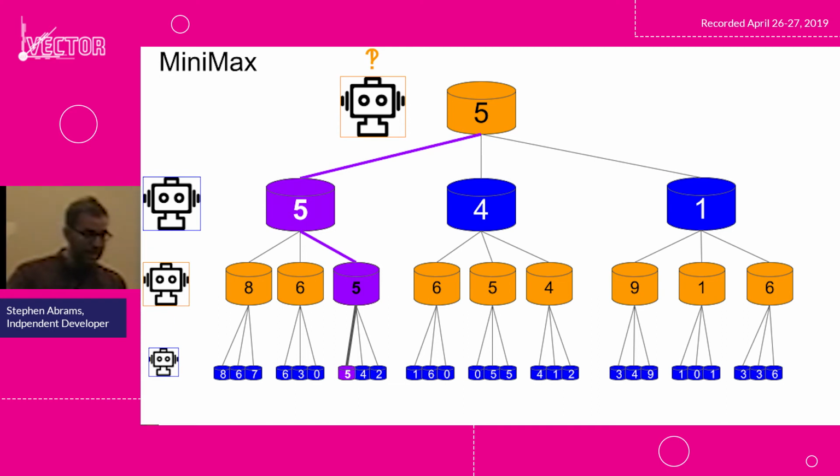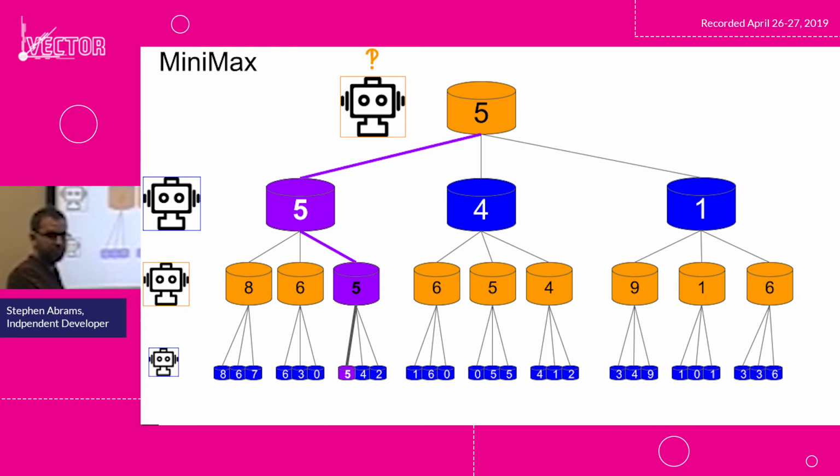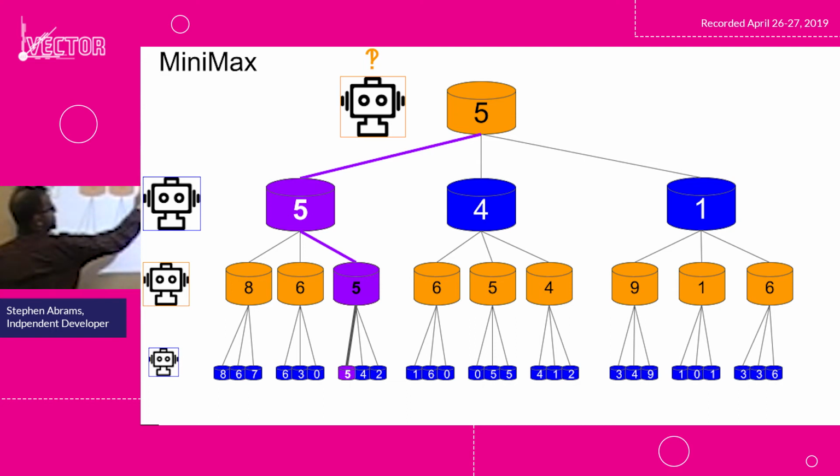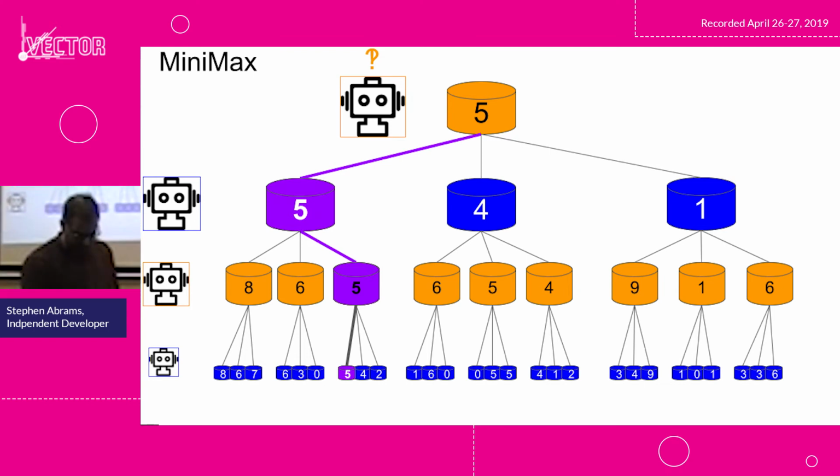Now, where the mini part comes in is, now we go up one level. Now it's blue's decision. And blue in this case is actually fighting against orange, and so wants to minimize orange's possible future states. So if blue's looking here, blue is going to say, well, if I go here, I know he's going to get an 8. If I go here, I know he's going to get a 6. And if I go here, the best he can do is a 5. So I'm going to choose this. If I somehow get here, I'm going to choose this. And so I evaluate this as a 5. Okay, does that make sense?